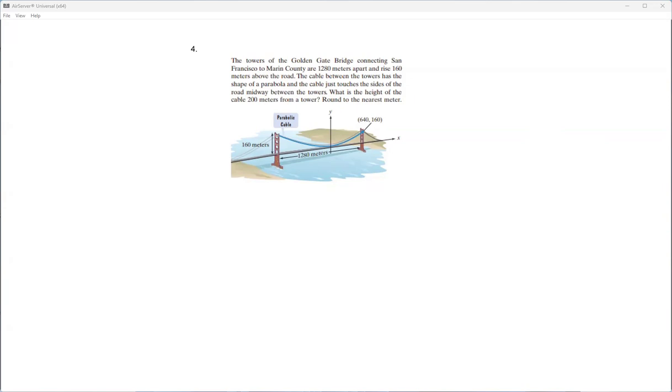So the towers are here, correct? Here are the towers, and we're kind of going 200 meters right this way, going this way, 200 meters. Either way is fine. So what you need to do is you need to find the equation of this parabola here. And they give you a few clues, right? They give you this right here.